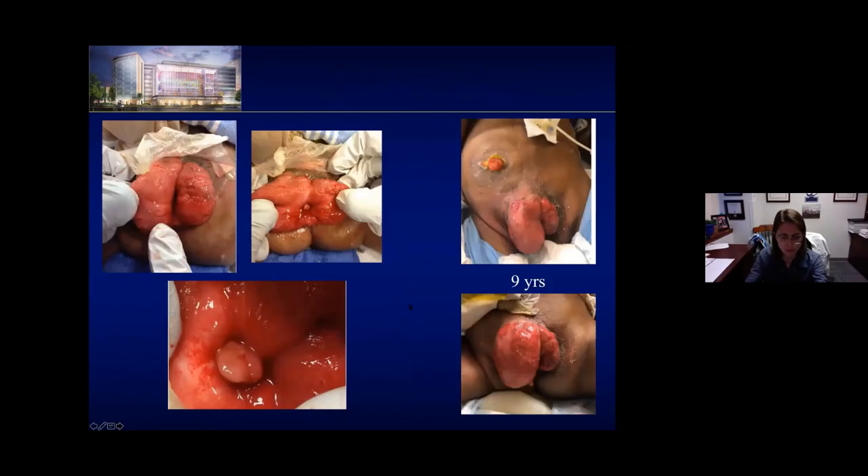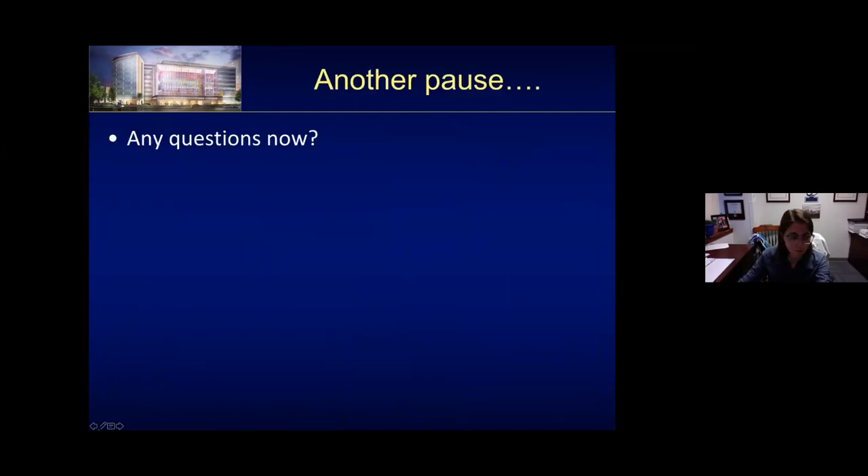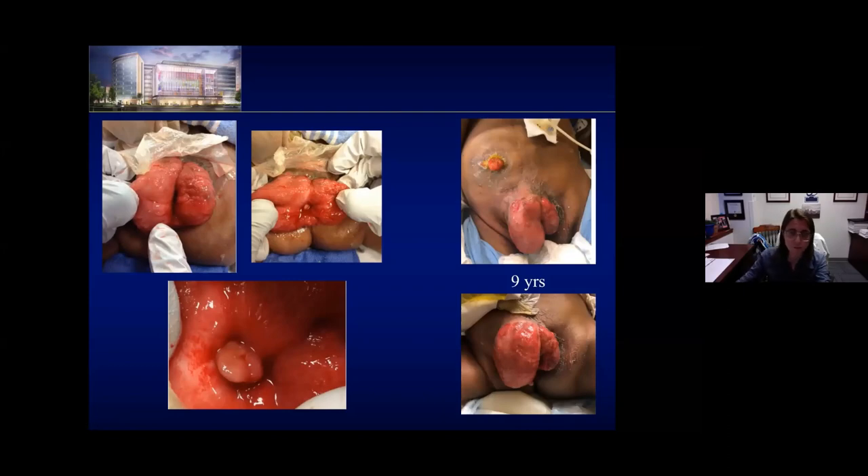Here's another girl: the fourth stage closure doesn't need to happen at one to two years — it can happen anytime. She was born with significant short gut pathology and was evaluated for a small bowel transplant. After her first stage, these are her bladder halves. At around four years of age, she had this clitoral structure in the middle of the bladder halves, very beefy red bladder halves, and good urine output. Nothing was done. Then at nine years old, five years later, she came back — still being G-tube-fed, nutrition not perfect — with huge bladder halves, but she has never quite met the criteria to start closing her. I think now she's finally getting close, but she's nine years old.